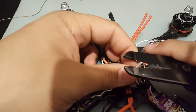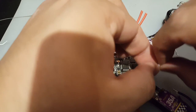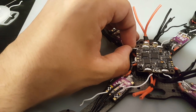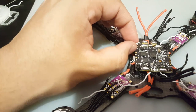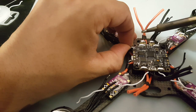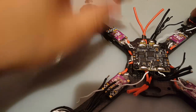Okay, strip the wire. I think that's good enough. So I'm going to turn it like this because I'm right-handed. I should go in like this. Just double check this because I don't want it to run anywhere and touch anything. And there we go. We got our first signal wire in. Same process for the others.